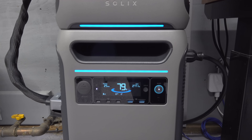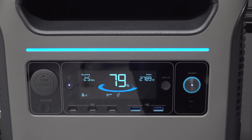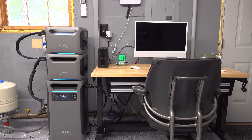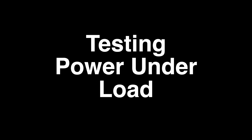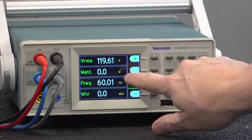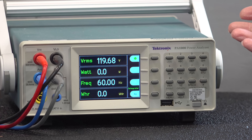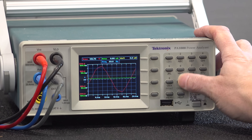All of that stuff is running off this single unit with two expansion batteries. I'm drawing around 2,800 watts and it says it can only run for about two and a half hours, but if you're using more modern equipment you'll notice that run time will be extended as things like heat pumps begin to heat the space and their draw becomes less. Even with all of that running, it was putting out almost 120 volts, 60 hertz, and pure sine power — meaning you're getting clean electricity.